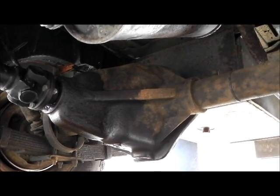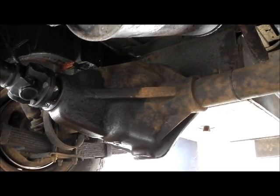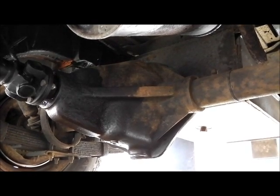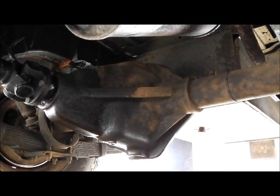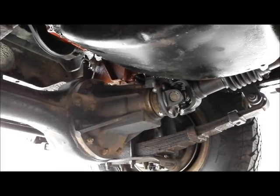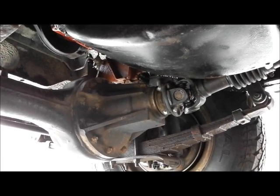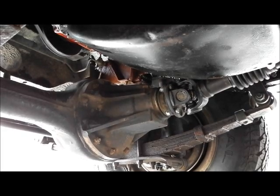This is what the Salisbury axle looks like. As you can see, this one's been leaking for a little while - one of those jobs it's been nearly due for a couple of years since I bought the vehicle. First thing I'm going to do is give the differential a good clean, and then when I've done the job I'll be able to see if there's any leaks or not. And just for comparison, there's a Rover axle which is obviously on the front of this one, fairly typical for a 109, but a lot of shorter wheelbase Land Rovers have them on the back as well.